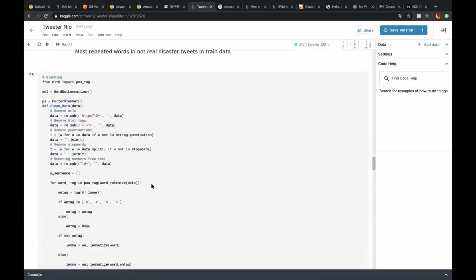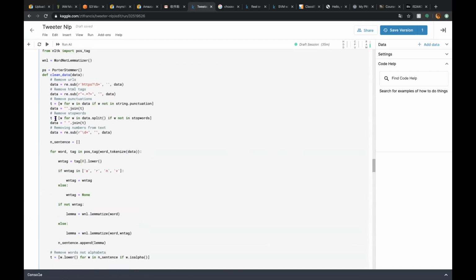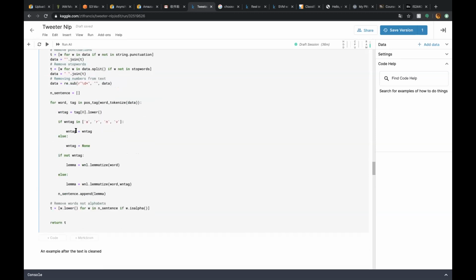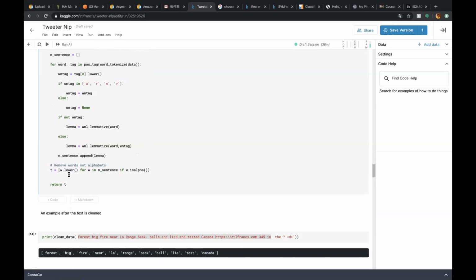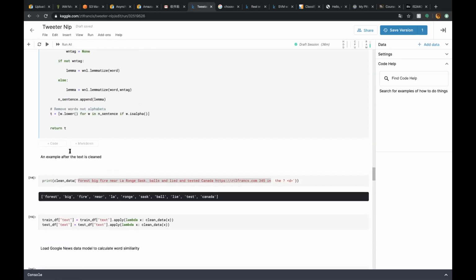And here comes the data cleaning process, which is pretty much the same as version D. First is removing URLs, punctuation, HTML tags, stop words, and numbers. And I use lemmatization, and we turned the words into lowercase.